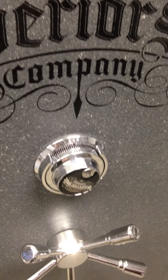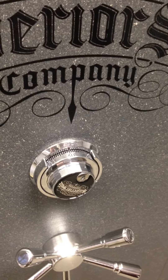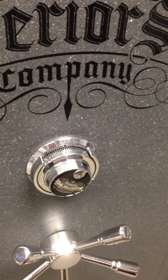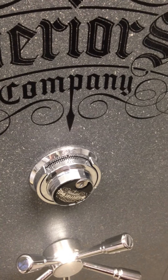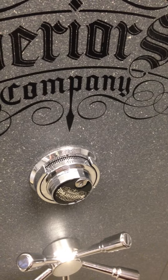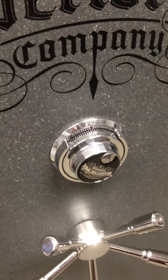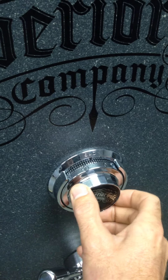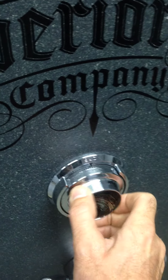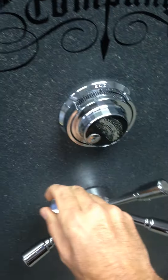Now we've opened everything up in there, and if we've done everything right, there will be a slot — a groove — where the lock bar or lever will want to come across and drop down in. We'll feel a little bit of resistance when that locking lever drops into place, but we want to go past that to where the lock physically stops. So now we're going to the right — this is our last sequence. There's a little bit of resistance here; I want to go past that. That's where we actually drag the lock bar across, and now we can open up the safe.